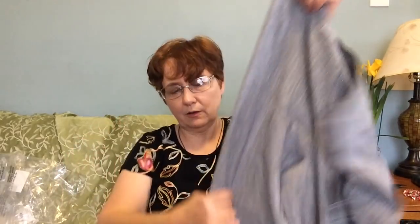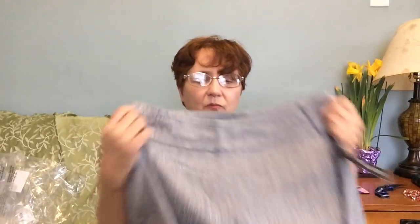And now we get to trousers. We'll see how these fit. Let's see what size this is. 12P. This is Nic and Zoe. And I do need work pants. I can't hold it up here because that would be dumb, but you want to see it. So we'll see more of this in the try-on.